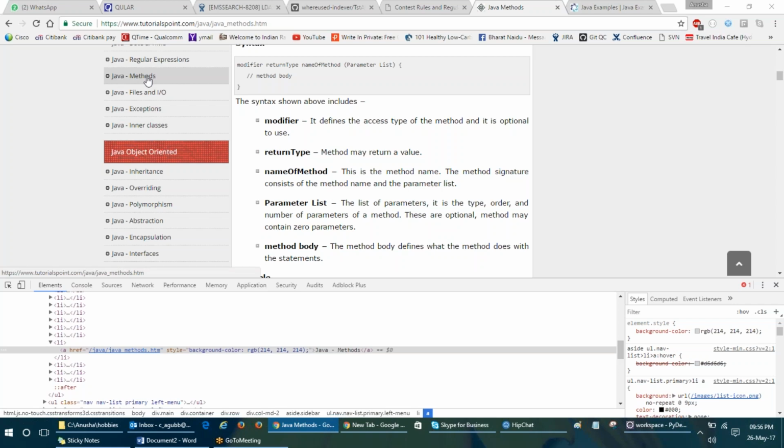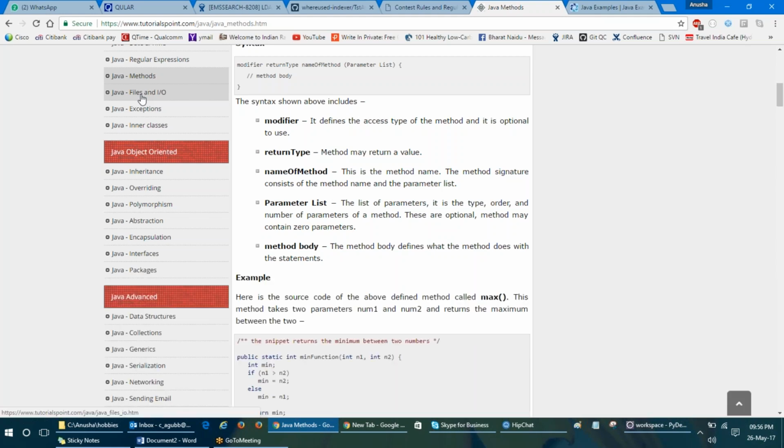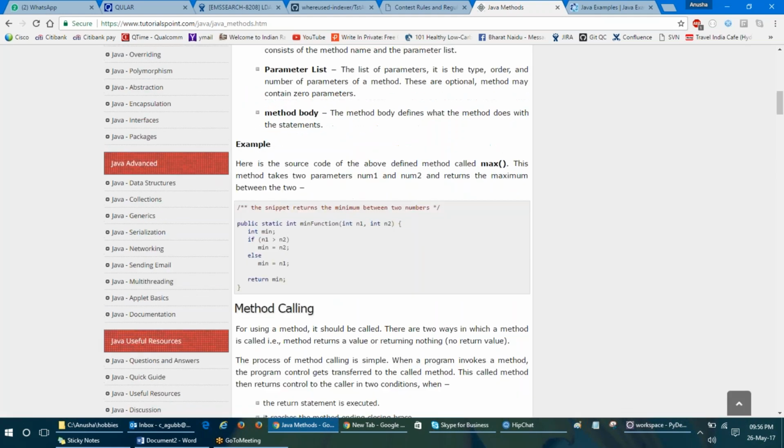One is I just hover over it and check if the color is changed. The second is I click on it, literally click on it, and see that the URL is getting switched and the appropriate web page is opening. Two functionalities for the same thing. I would like to separate them and write them in two different methods. That's all I wanted to tell.